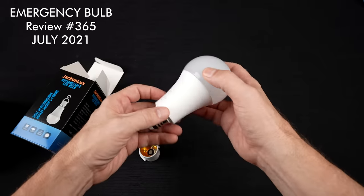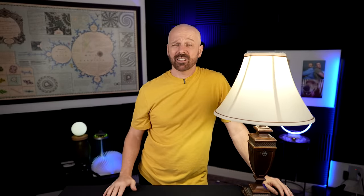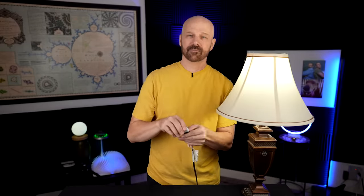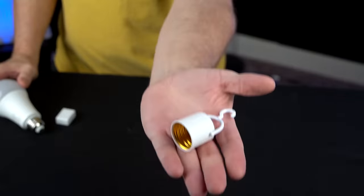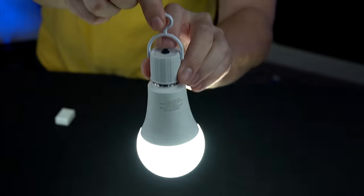It works as a regular LED light bulb but will give three to four hours of light during a power outage. It's 60 watts when plugged into the wall and only 40 when in battery mode. It's a nice bright light — as bright as a normal light bulb. The way it works is that it charges an internal battery when plugged into a light socket. Because it works with a closed circuit, you can't just hit the light switch — that won't work. But you can use the cap switch to close the circuit and give you light. There's also a hook with a switch so you can carry it around. When all else fails, you can use your fingers to close the circuit.